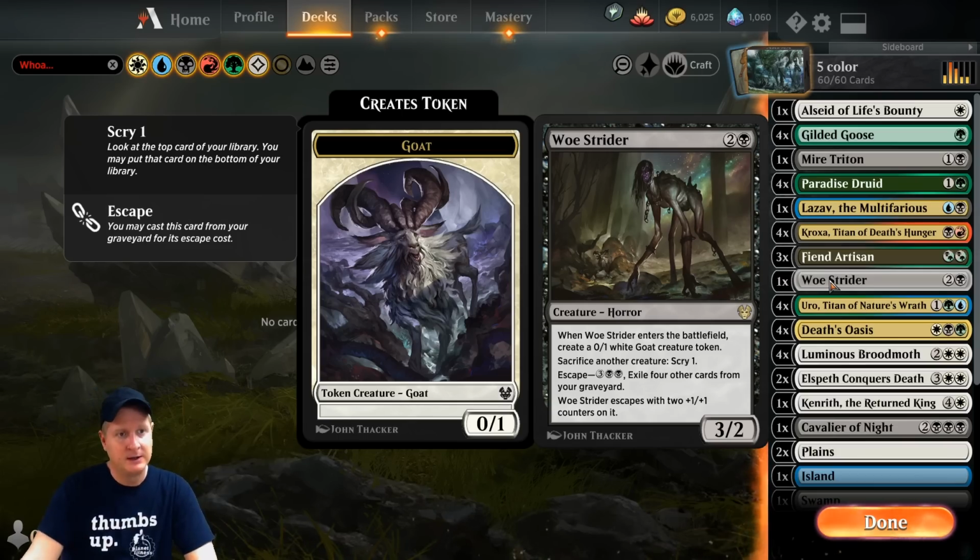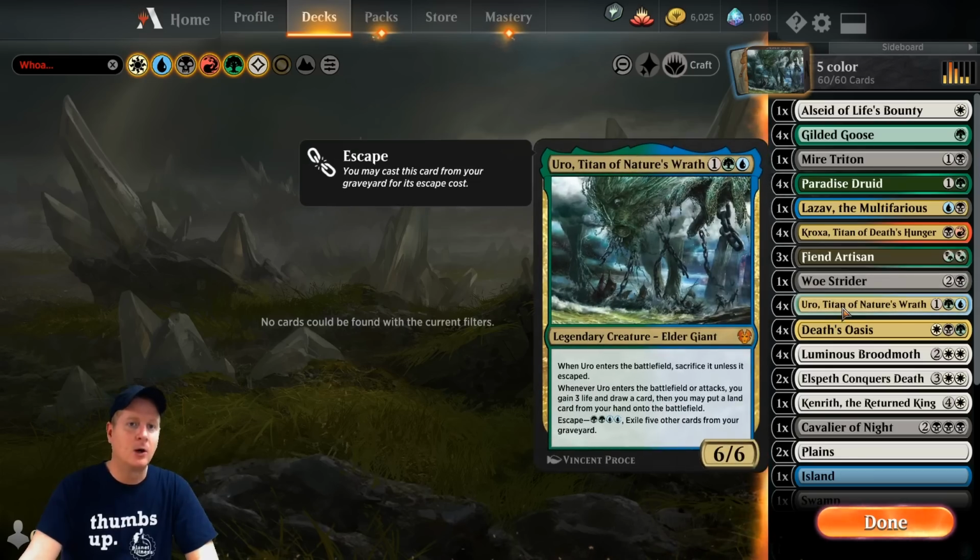That does help a bit. So it could help us fix the top of our library a little bit. Plus it comes back with 2 +1/+1 counters on it when it does escape. Not bad. Titan of Nature's Wrath.